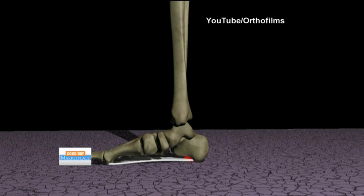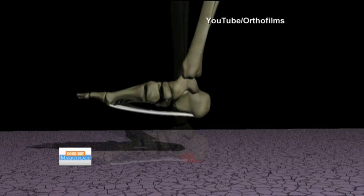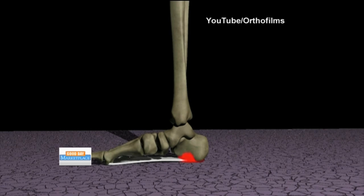and what it is is inflammation of the ligament on the bottom of the foot. The ligament, the plantar fascia, is responsible for maintaining the arch of the foot, and over time, through stress and strain, the ligament gets overstressed and causes inflammation and subsequently causes pain. How do people know if they have it?